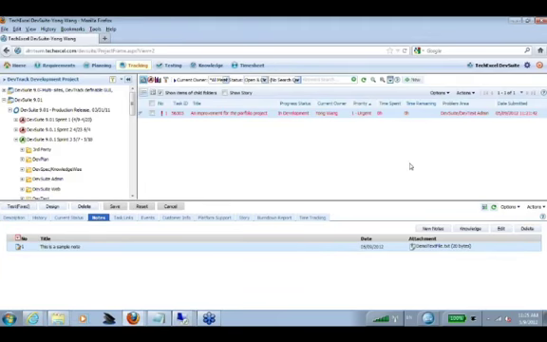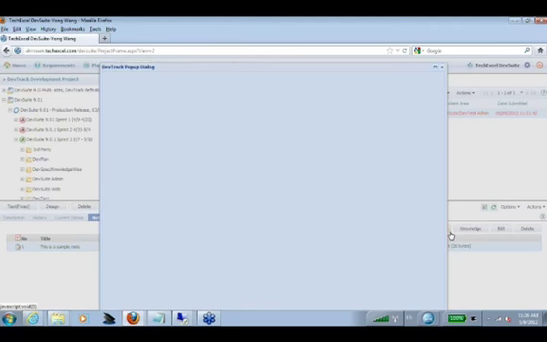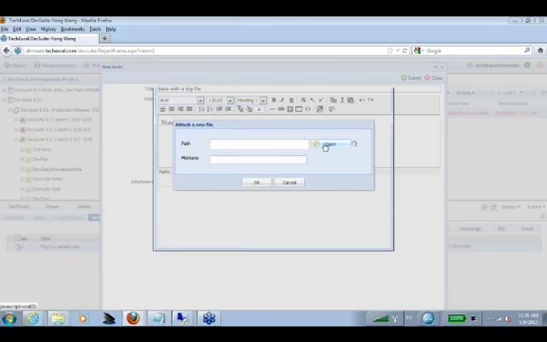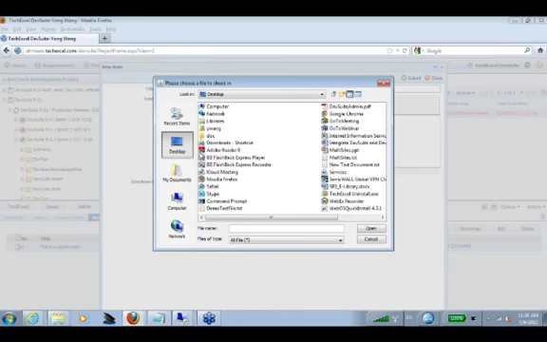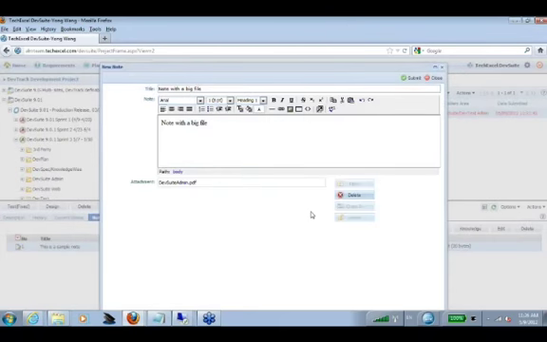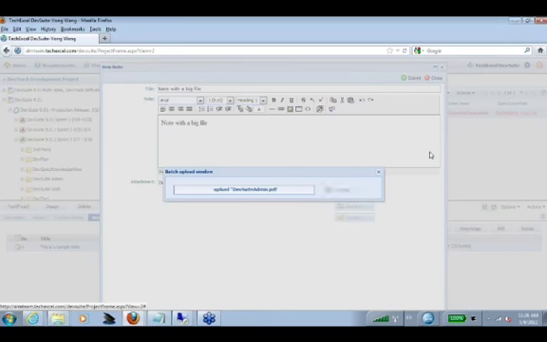And here I want to demo a big file. This big file will be 10 megabytes, and we will show how the developers and the QA on the China side can view this file with very good performance. For example, I will add another note here, a note with a big file. Here we have a file. Here is a PDF file, and we want to attach this file and submit.